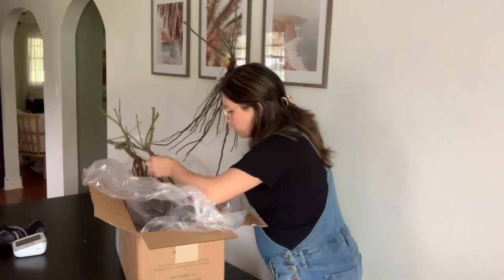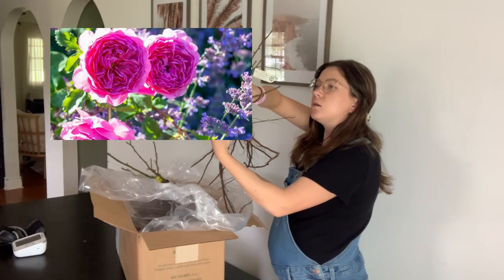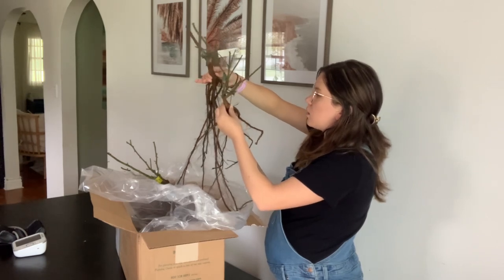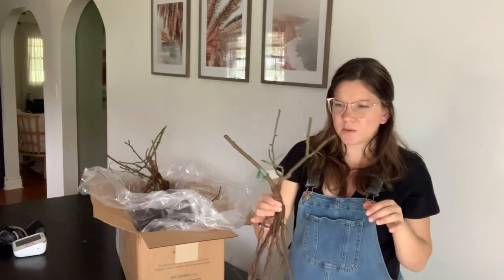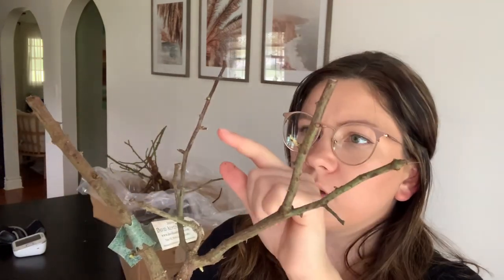I had three of the same Princess Alexandra of Kent. This is supposed to be a really dark, rich pink color. These don't have as many buds - this one only has like one pretty good bud, maybe two. It's a shrub rose supposed to get huge flowers, which I'm really excited about. I'm going to put these in my new flower bed - I want it to have a lot of roses and pollinator attractors.